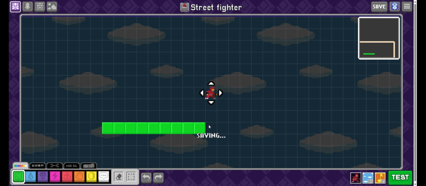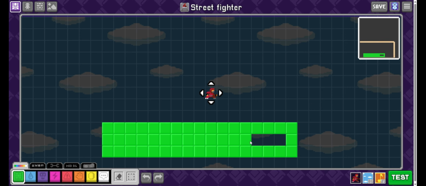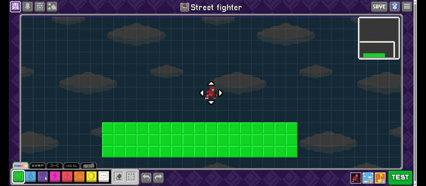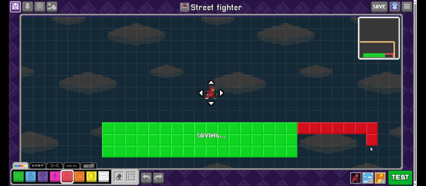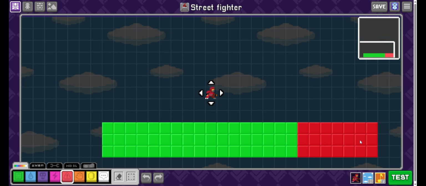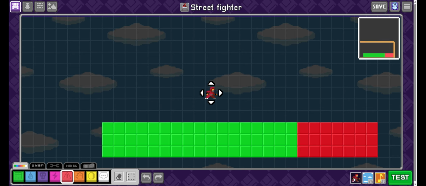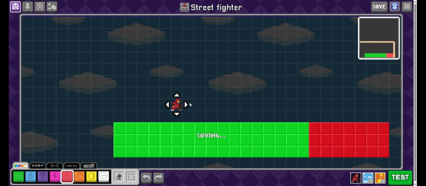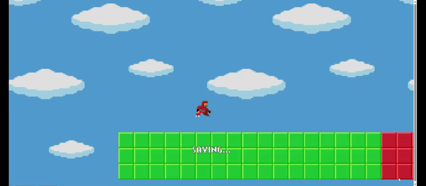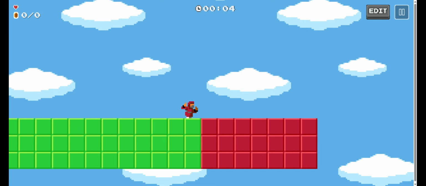Now, something else that's going to end up happening, which is really good in the third lesson, is that after they start to fill out the blocks depending on how they planned out their level, they can consistently test it out and maybe make changes if things aren't working out. And so at any moment, I always encourage them to test out so far what their level is going to look like.